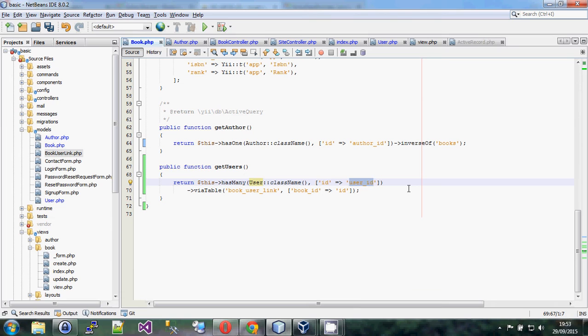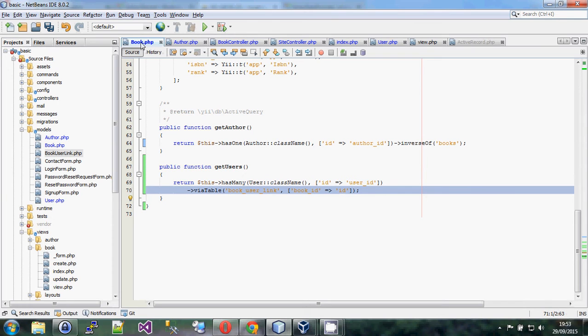Because I have many of them, that means that this is not a property of book. And that's where via table comes in, because via table says you won't find that property in book, you will find it in book user link. So of course the question is, how do I join onto that book user link table? And the answer is my ID, that is the ID of book, will match a book ID in this via table.